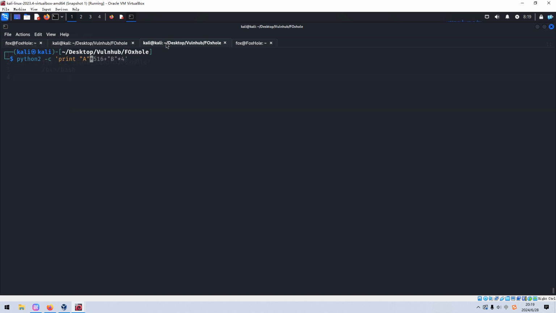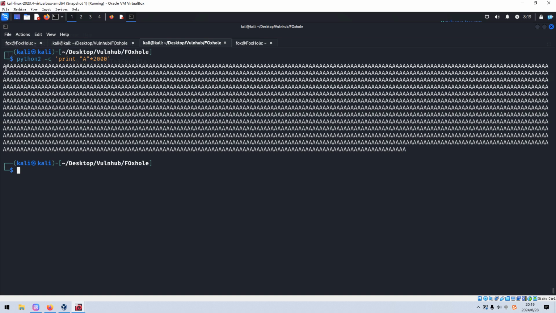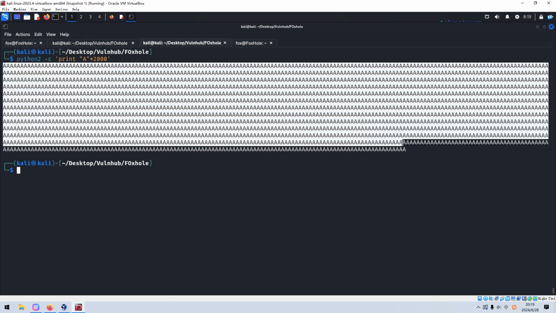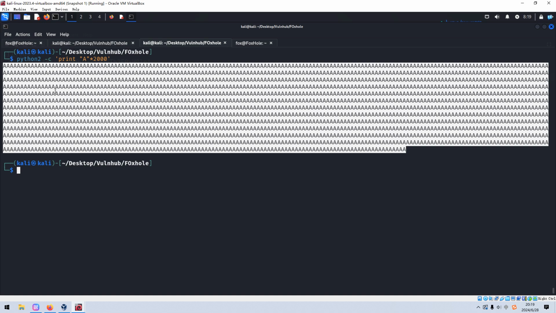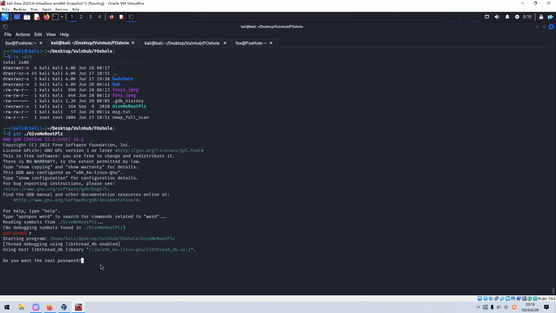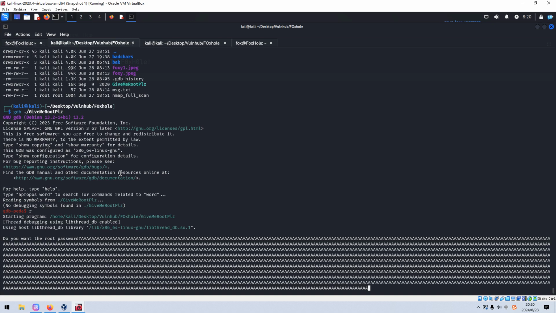We can use the capital A, and put 2000. So 2000 capital A. Press enter. The payload has been created. We can copy this payload and paste it in here.